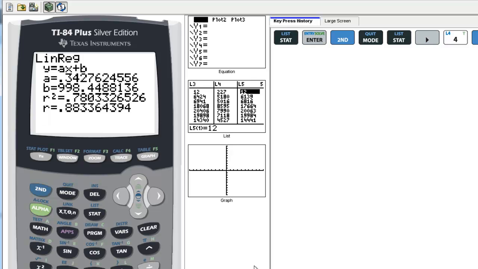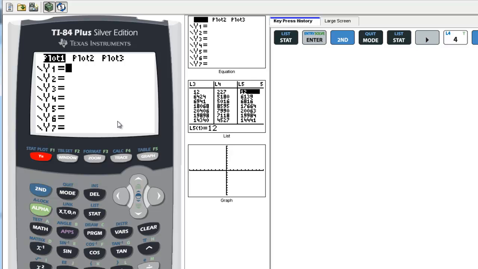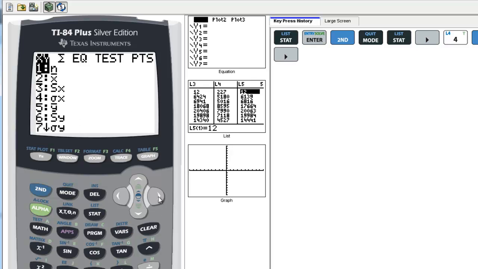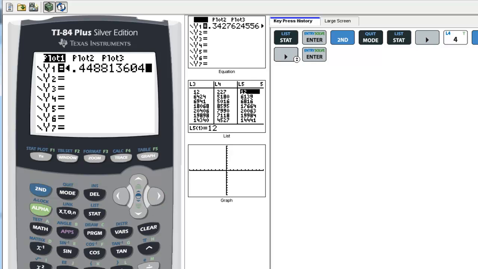Typically, if I'm doing a problem like this on my scratch paper or wherever, I will note what you see right here on the screen, because typically we're going to be asking you about all 4 of those numbers. And so it's handy just to have them instead of having to go dig for them. But in this case, I'm just going to save this in the Y memory, the Y menu. So if you recall, you go to the VARS menu, you go to number 5, Statistics, and then you go over to the EQ submenu, and you just press enter, and the regression equation will be stashed there for you.